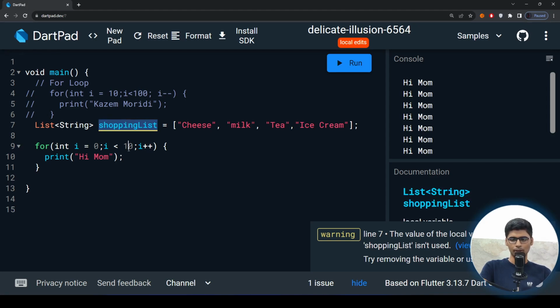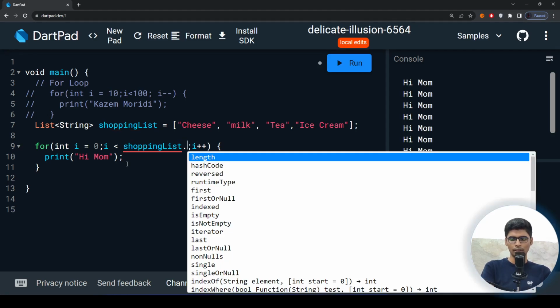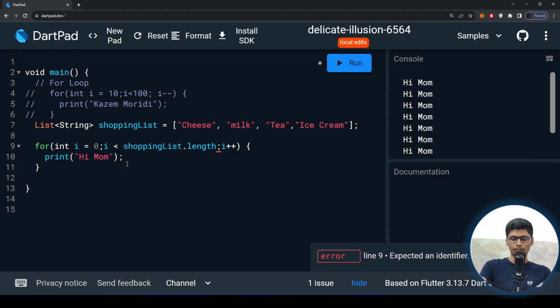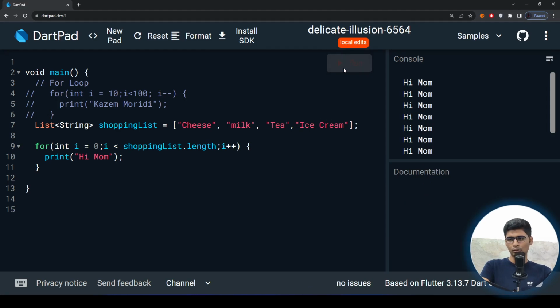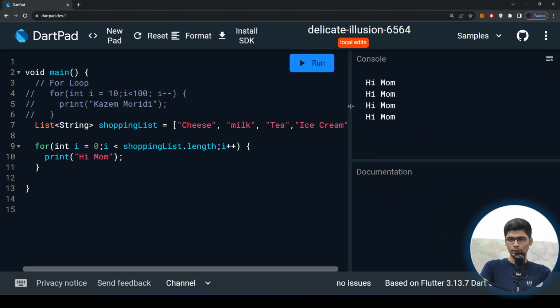In order to do that, first I'm going to copy it over here, then dot, and then I'm going to use the length property. If I run this code, you will see that it prints one, two, three, four times. Okay, 0, 1, 2, 3.